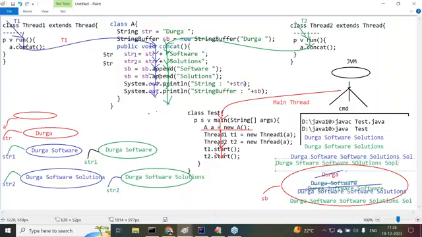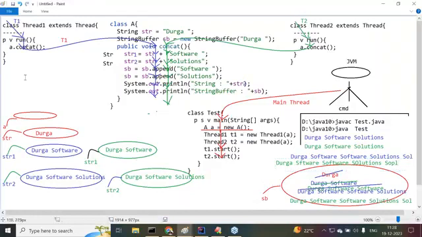Like this, here we are getting the data. Then finally, when both the threads complete their execution, they are going to be in the data state here. Finally the threads are going to be completed. I'm just giving this as an idea, because of this idea only we are getting data consistency.